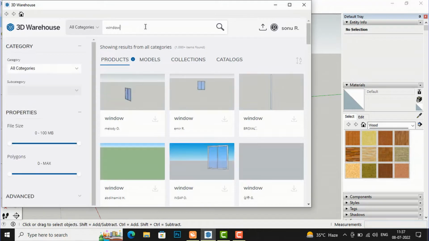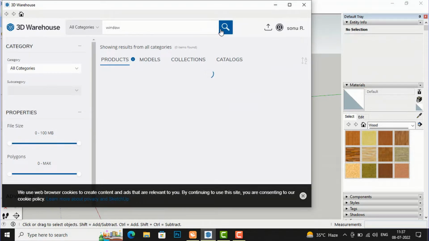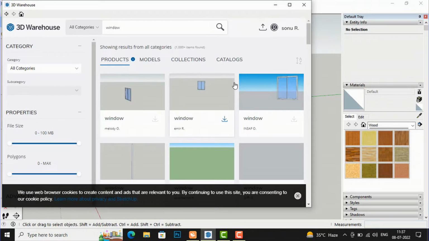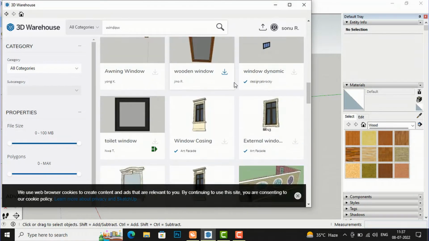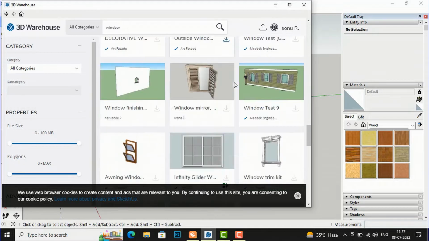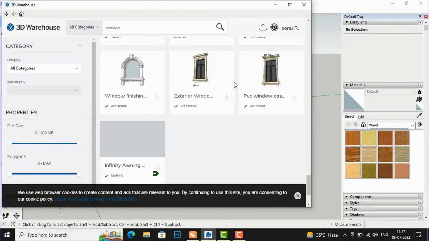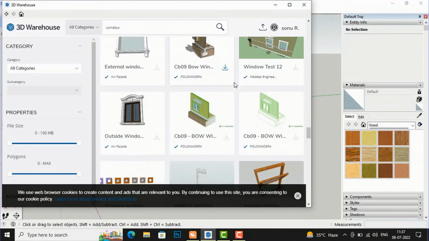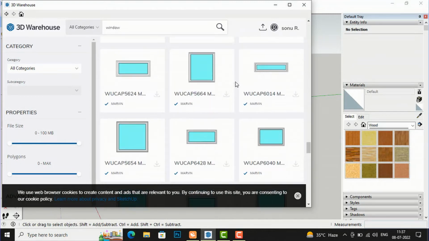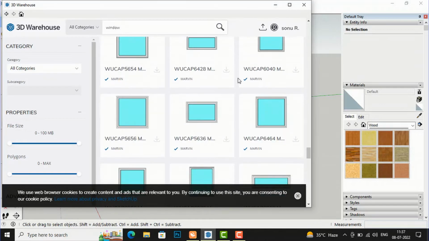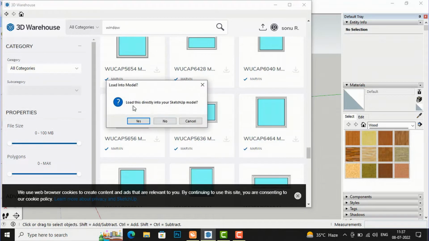Now I will look for a window here, and we'll look for a suitable window. So now I'm going to download this window here, and it is asking to load this directly into your SketchUp model.